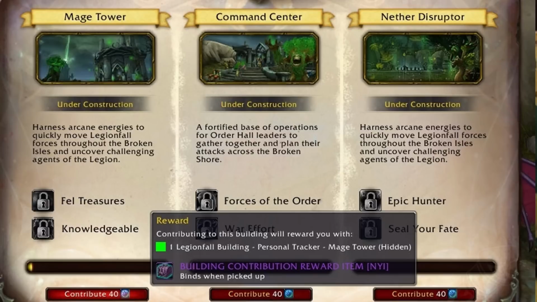Right now in the PTR, we have 3 buildings that you can help build up in the Broken Shore. Players all contribute to these buildings to make them active, and once they're active, currently in the PTR, they're active for 3 days. Also, now in the PTR, doing world quests in the area, you can get between 50 and 60 Legion Fall war supplies, and it takes 40 to contribute to whichever building you like the most. Wowhead has uploaded this current image from the PTR, kind of describing what you get for each building. The actual bonuses associated with each building are as follows.